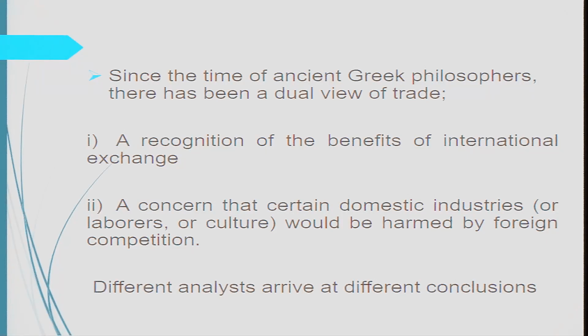Since the time of the ancient Greek philosophers, there has been a dual view of trade. So we can put the idea of duality that existed at that time between loss and benefits that a nation would achieve after international trade practice. A recognition of the benefits of international exchange.